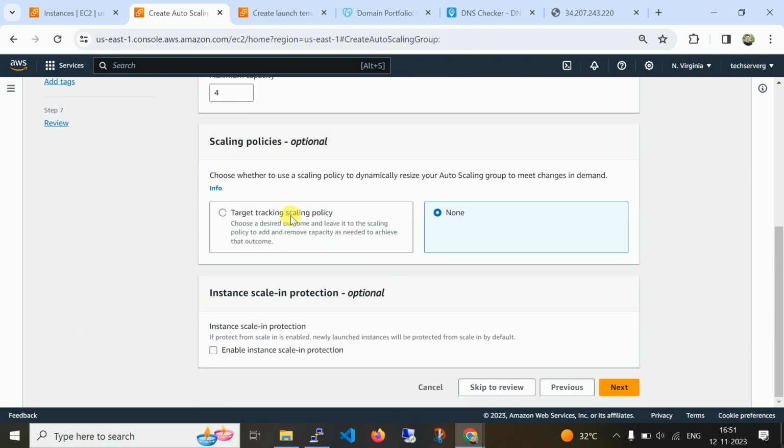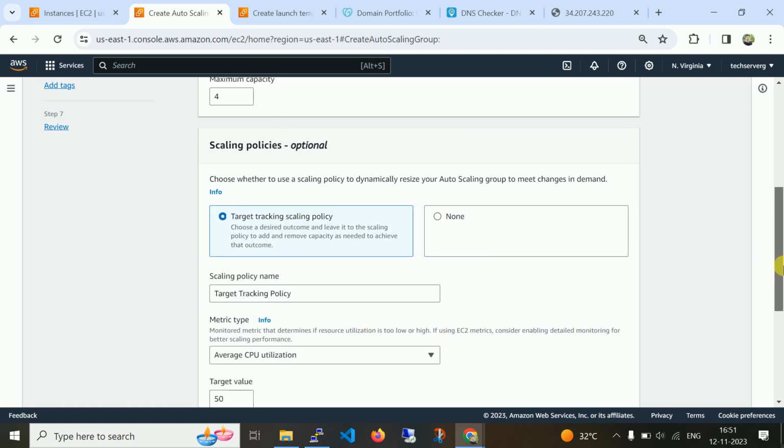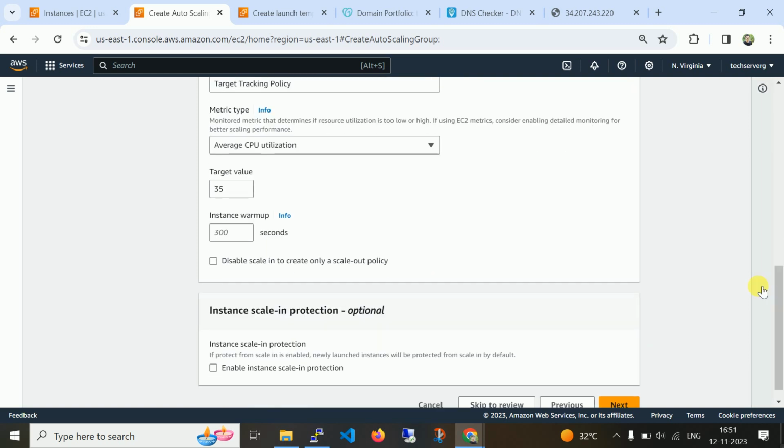Now you can change the tracking policy if you want. If the CPU metric goes above 50%, or else let's put 35%, because we don't want to put any more target on CPU.